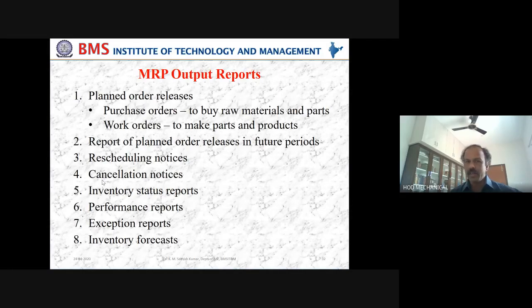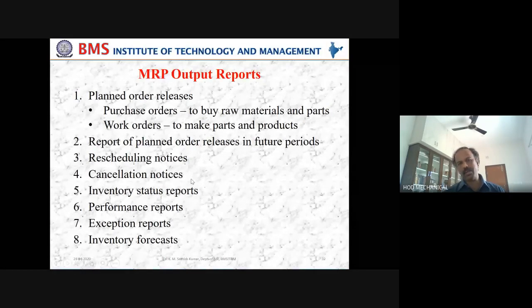Okay, so if any mistake happens, remember, then the whole of the order might be closed. So in that situation, I will issue a cancellation notice to the supplier saying that you have violated so many things, by which I am going to cancel your order. Okay, so that is called cancellation notices. Okay, right.